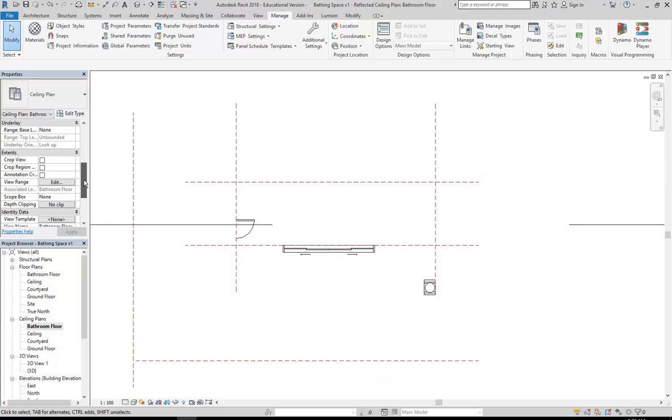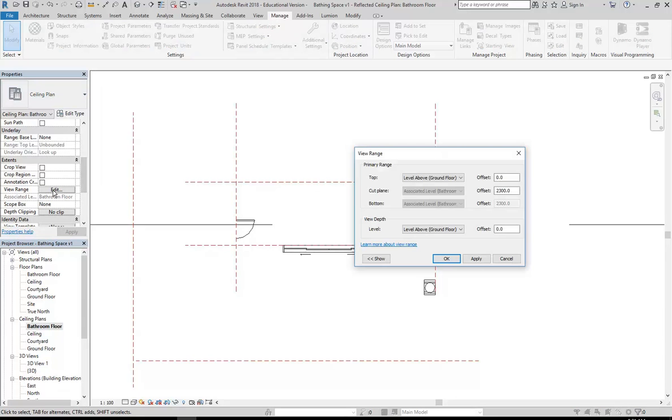Just going to go down to the view range option in properties here, click edit, and change that cut plane to 1800, and then the top, this is the important thing, I'm going to make the top unlimited.